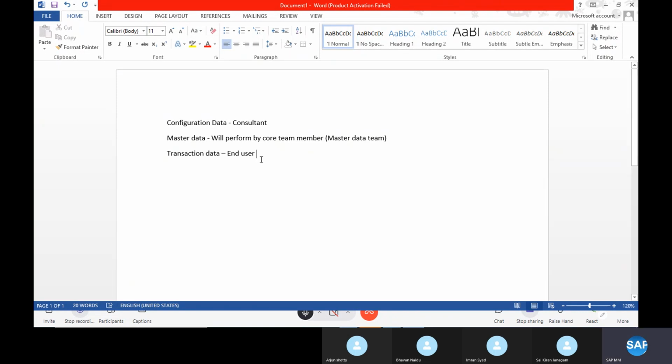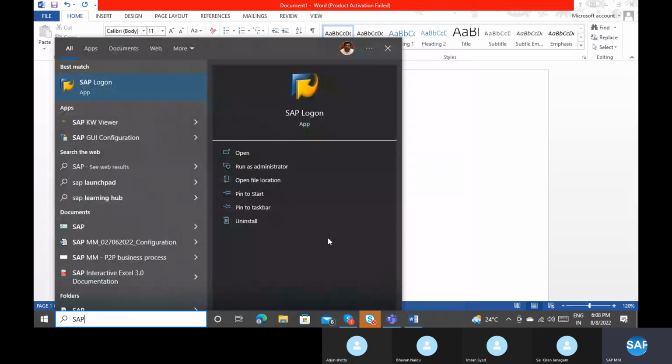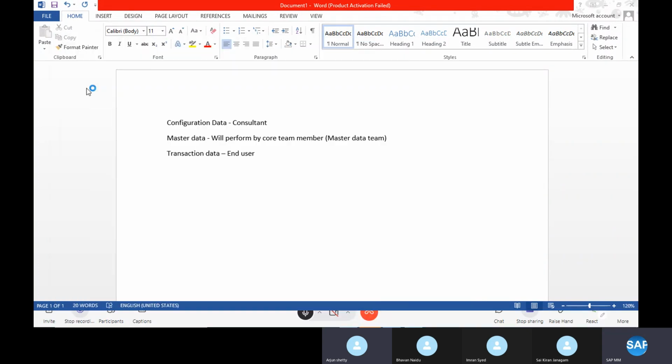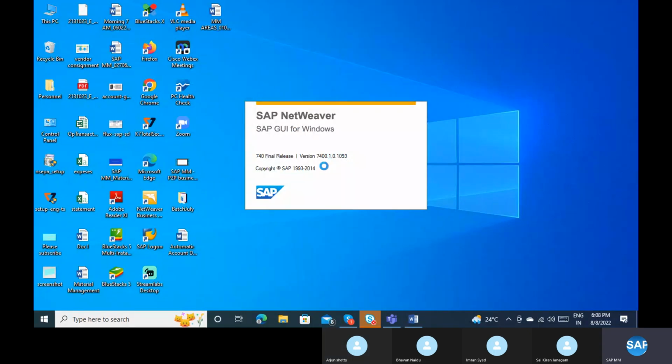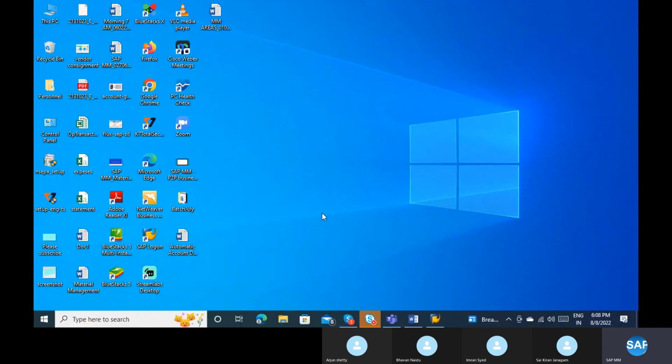So now let's go to SAP and see how we can segregate this. This is the SAP login pad. If anybody is doing it for the first time and is not aware of SAP, this is the SAP login pad, and it looks like this. There is one more icon also, which is the latest one. Both look like an SAP login pad. This one is the yellow color.